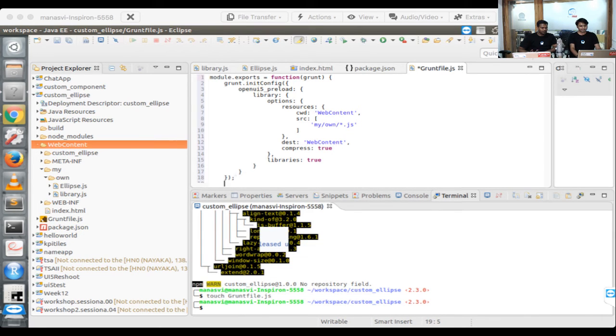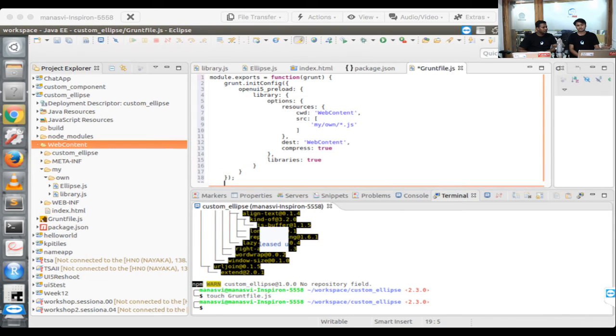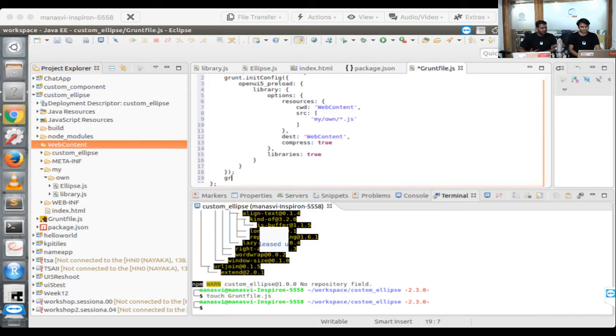So the next thing that you are going to do here is, till now Grunt doesn't really know where this openui5_preload comes from. So we need to link it basically. The next statement that we are going to write is grunt.loadNpmTasks.